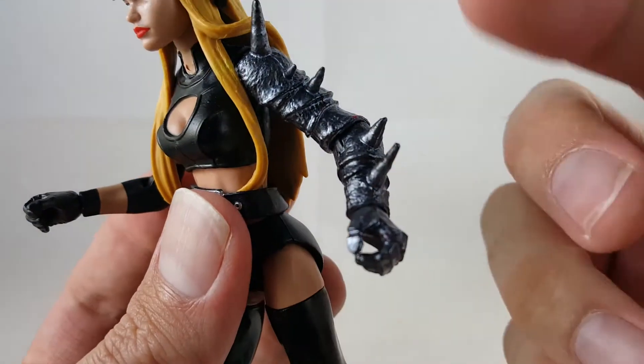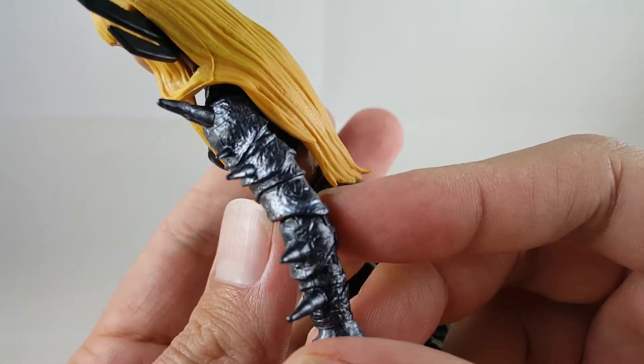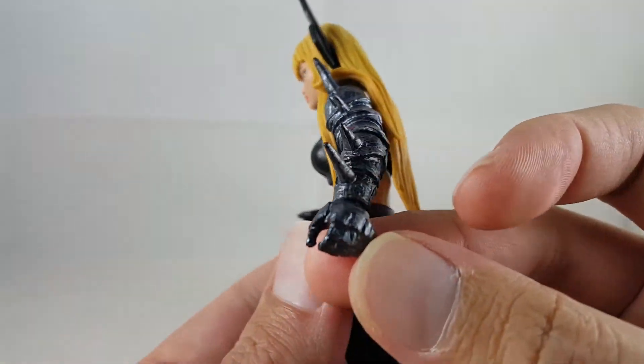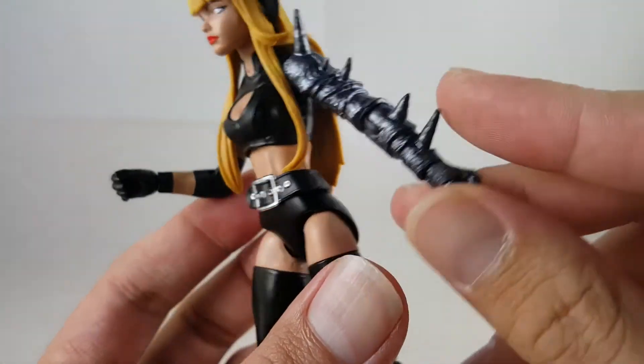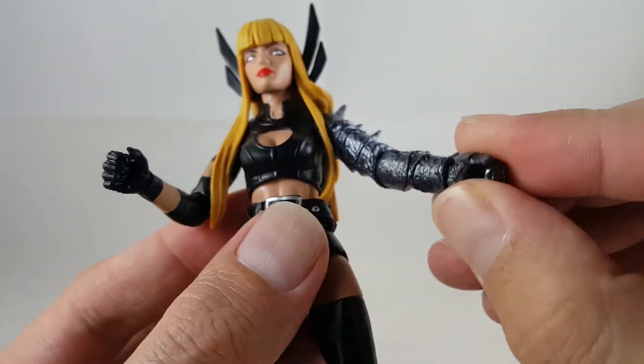And just the whole painted silver — it looks almost like real metal. I think it looks really cool. I like the spikes. Same thing with the hand, you can see more detail on the knuckles. It's really cool, really cool looking arm all the way around. Just looks sick.